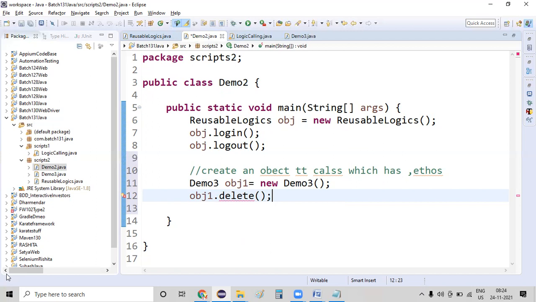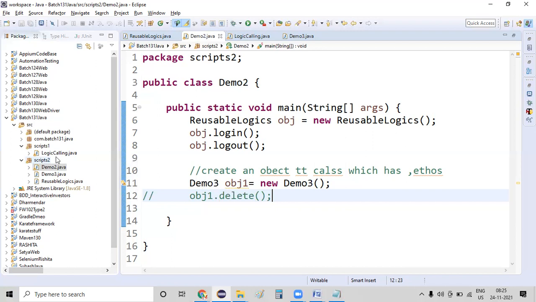That's it. That's the ultimate point which we need to consider. Okay, good enough. So here we can't access this delete outside of that particular class, even if it is in the same package. Okay, even if it is in the same package, we can't access this information.